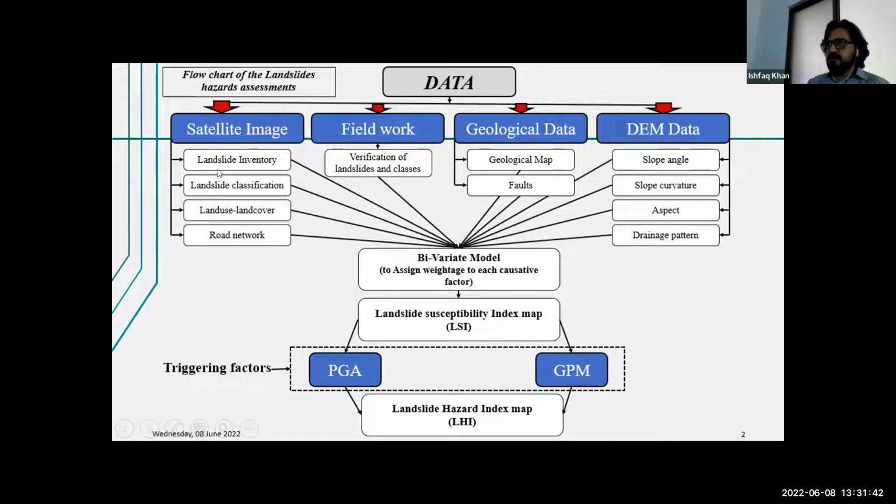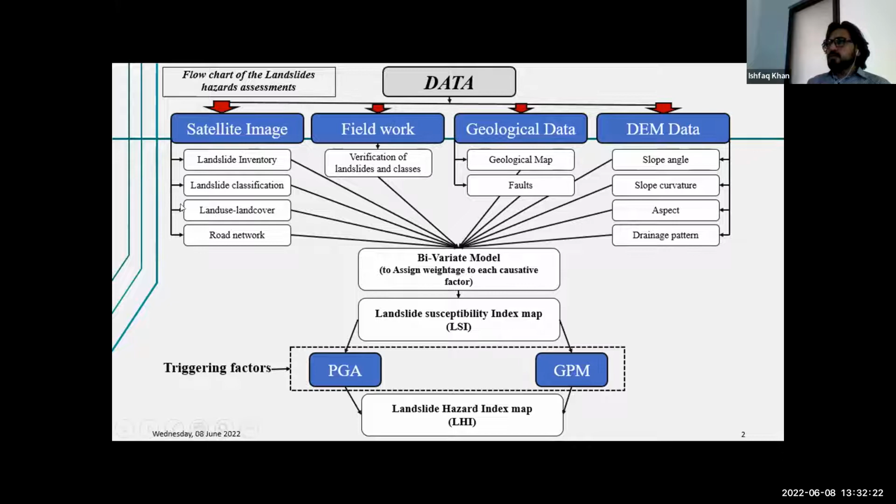Of course, then we classify these landslides into different classes, like rock falls and slides. Sometimes the land becomes slide, so this is called a slide. Generally, we have three different types: slides, where land slides; secondly, falls, where the land or any rock falls freely without any contact with the bedrock; and also flows, in which we have debris flow or mud flow, where the land flows like water.